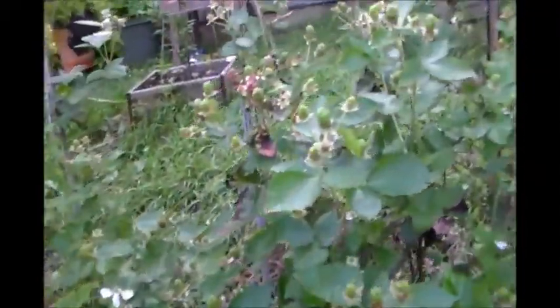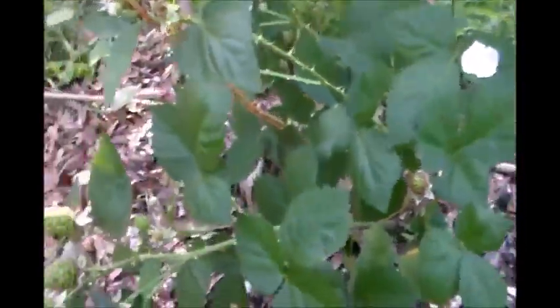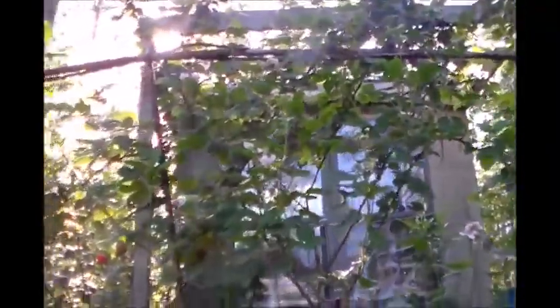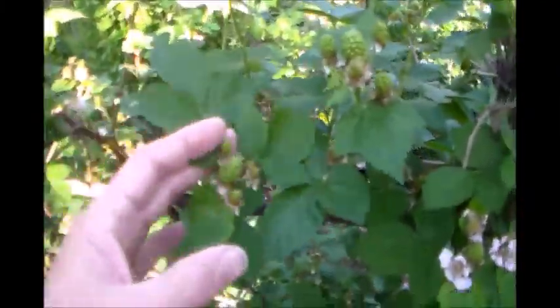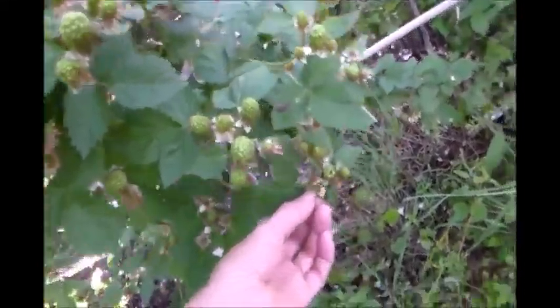So maybe the problem with the Prime Jans on that side is just that it's in an unfortunate spot. But then all this back side is these Kiowas and they get huge — just massive berries. Flavor's not great, but it's good. It's blackberry. Just berries and berries. I just can't imagine how this amount of leaves can support this amount of berries, but it will.